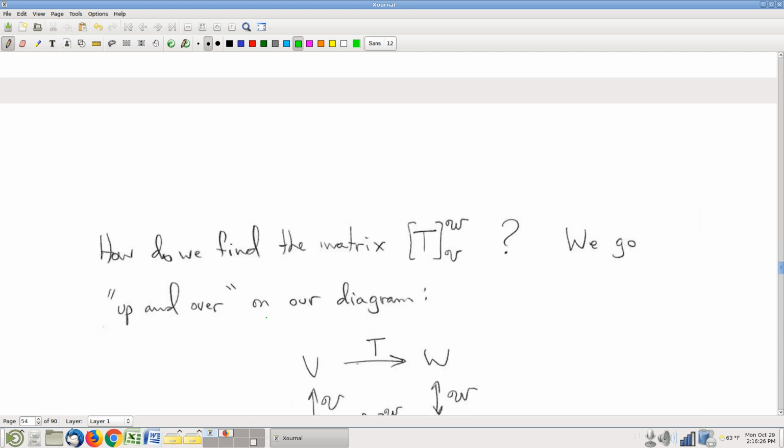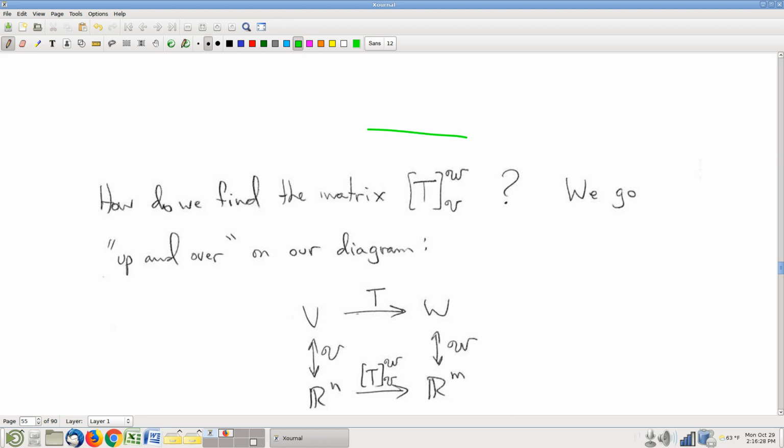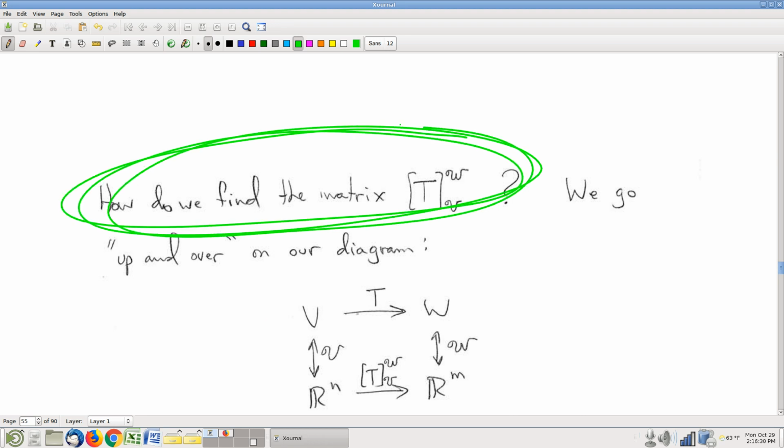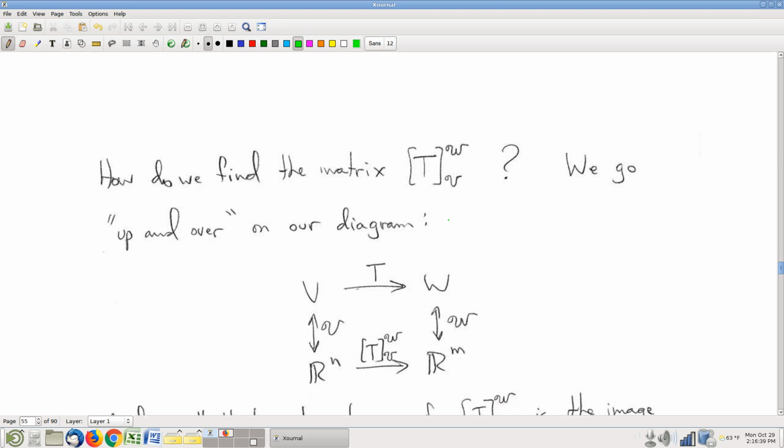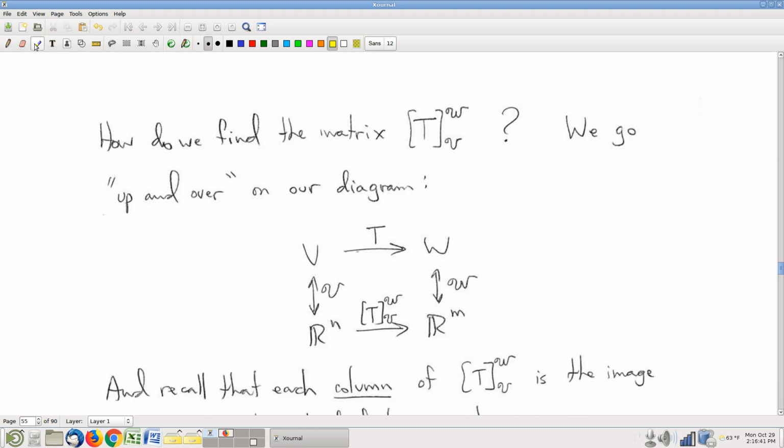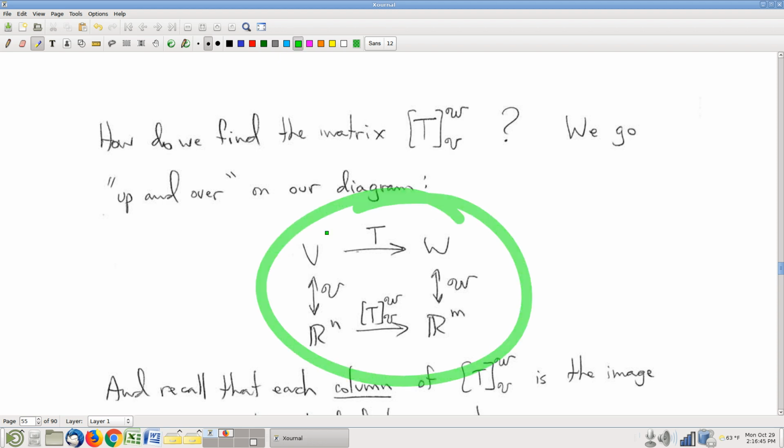I forgot. Okay. So, how do we find the matrix? I pulled that rabbit out of a hat on the last page, but you can't just expect to do that every time, right? So here's the idea. It's a straightforward process, really. Here's my picture. I've got a linear transformation. I want to represent it with this matrix with respect to chosen bases.